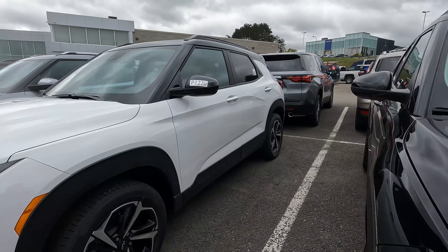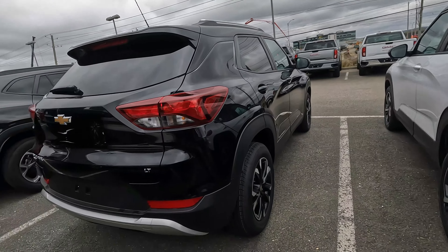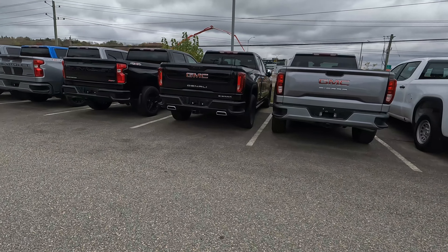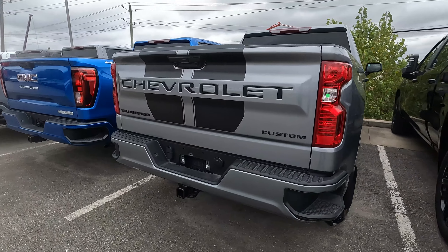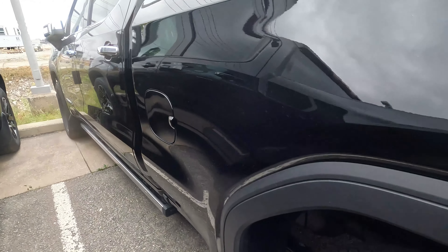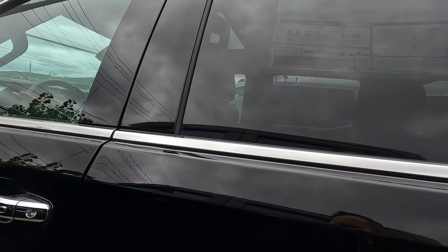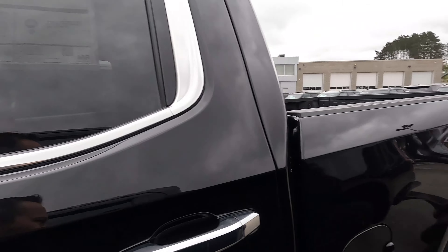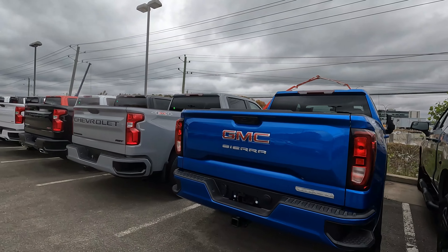Some more of these — electric cars, really pushing those electric cars. Trailblazers, all-wheel drive. And here you've got the Denali — so you're sitting probably 30 to 40 pickups right here. RST, Denali. See, when Denali trucks are delivered they come in with steel wheels and then they have to put the mags on. How much are they asking for this Denali? $87,000–$88,000. They've got an old-school steering wheel lock on it — must be having theft problems. I know there are issues in the province with trucks getting stolen and shipped overseas.